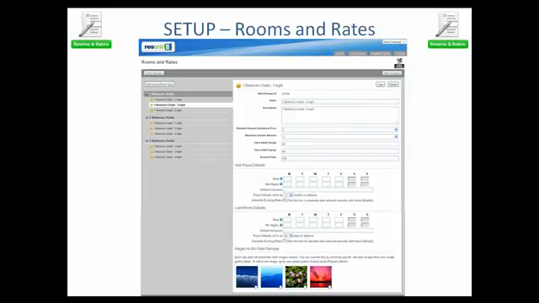Be sure to think about exactly how you want to sell your rooms and how you would like to have them set up on channels, if you have not already got an account. As the ResOnline system connects to over 40 channels and their in-house systems, unfortunately, it is not possible for all of them to act in the exact same way. This is simply due to different systems and their different capabilities.